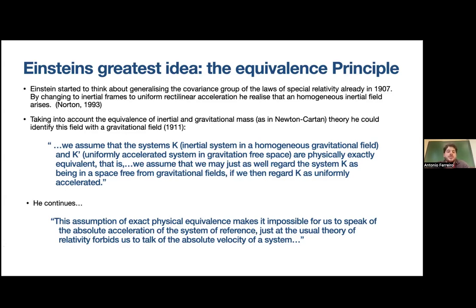He then continues and says, this assumption of exact physical equivalence makes it impossible for us to speak of the absolute acceleration of the system of reference, just as the usual theory of relativity forbids us to talk about the absolute velocity of a system. Now, one has to be very careful here because he's talking about uniform acceleration when he's doing the experiment.